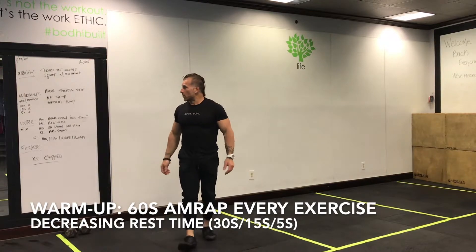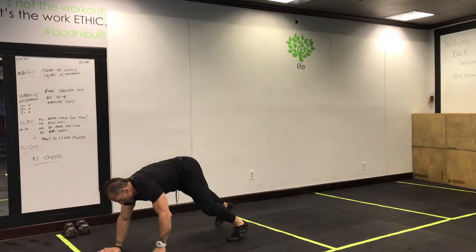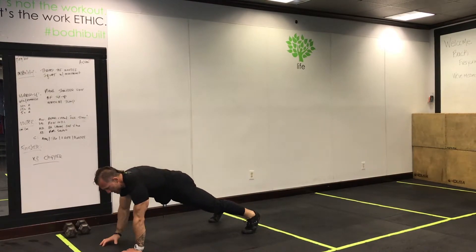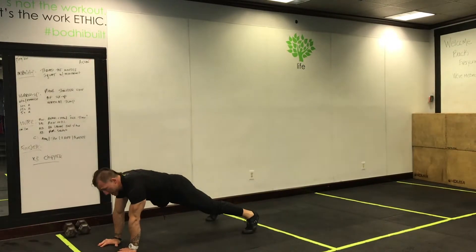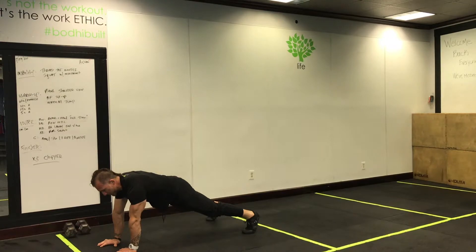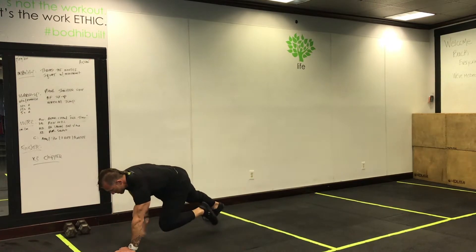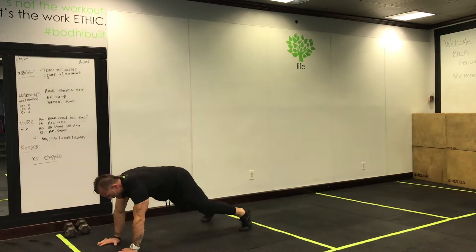Now it's official — warm-up, three exercises, all body weight. First up: plank shoulder and knee tap. Key ingredient — keep that back nice and flat, keep your hands pressed into the floor. As soon as you lift one limb off the ground, your body has to work extra hard to keep your hips, shoulders, and core stable. Don't rush through it; give yourself the opportunity to build some core strength. Take your time — shoulder, shoulder, knee, knee.